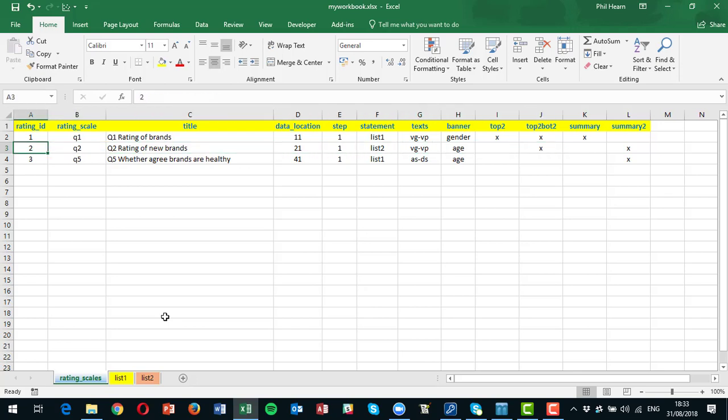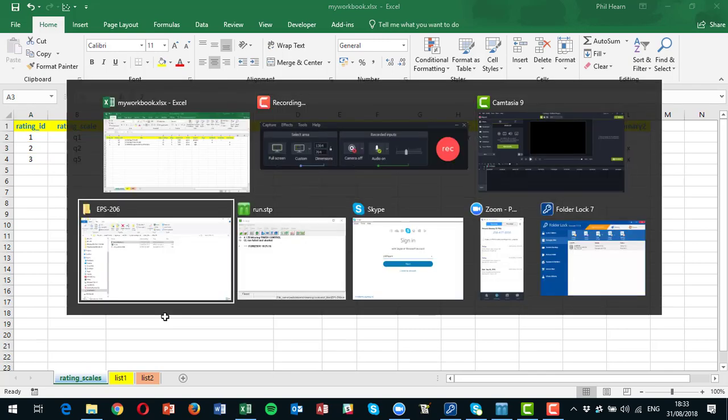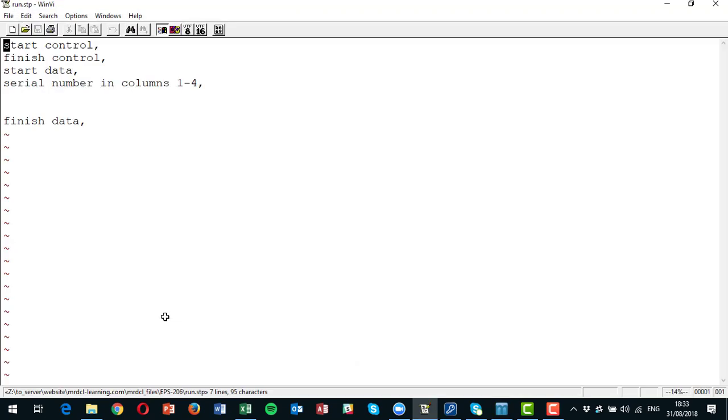So let's start with the data stage of this, picking up the variables, and we're going to develop this step by step. Let's start by going to our STP file, and I've got one that's made here. Let's put in the gender and age questions, and let's say they're on location 6.